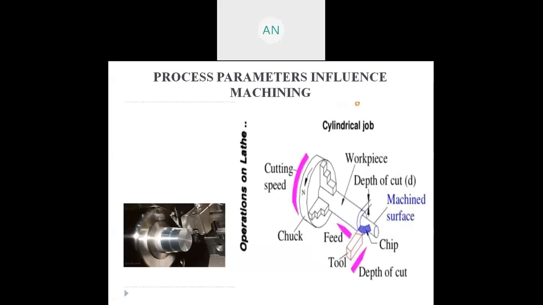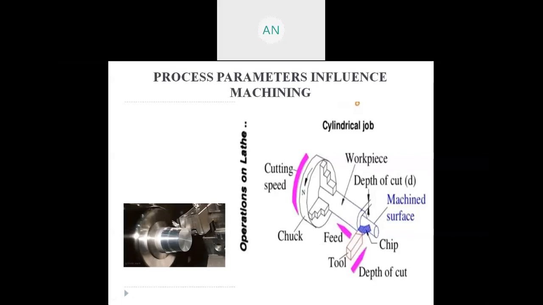As we are speaking about the basics of machining, if an employee or a newcomer is going to start the machining, what are the essential parameters he needs to identify? First he is going to feed the job into the chuck, where he locks the degrees of freedom, right? In that particular operation, no process parameters are controlled, but once the chuck starts to rotate, that speed is an independent parameter which you set. That speed will determine the machining efficiency, right?